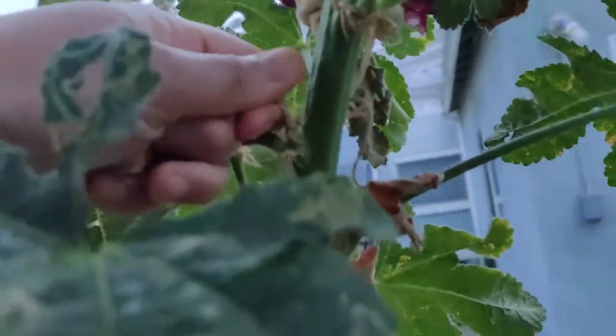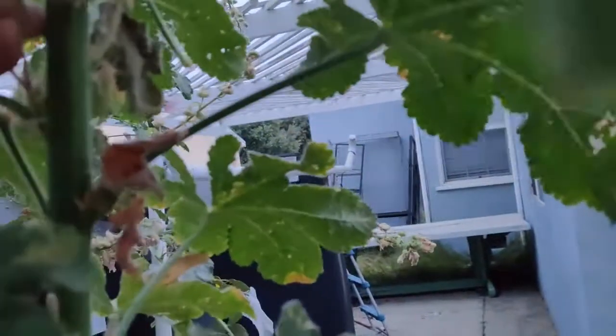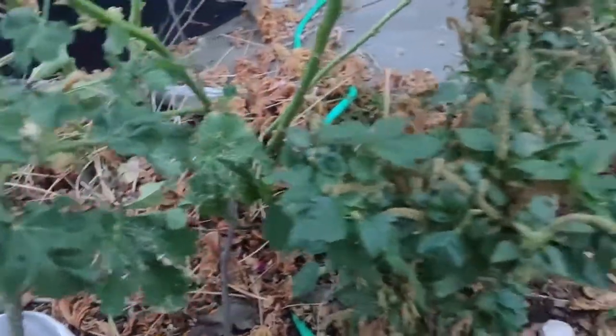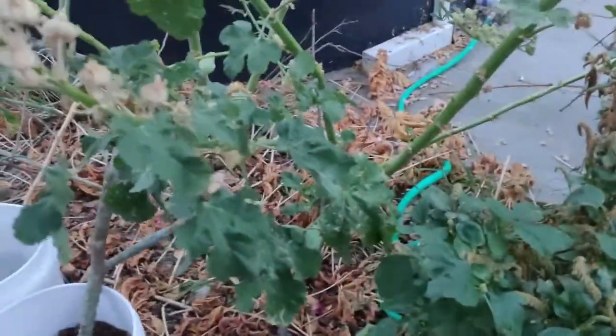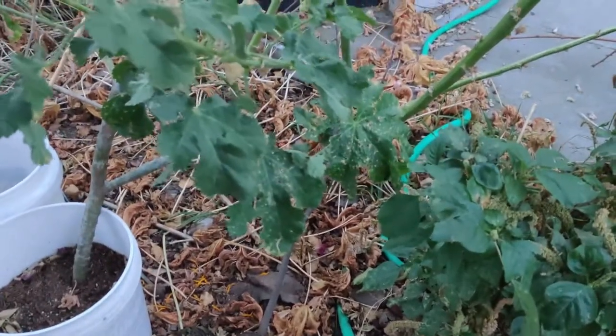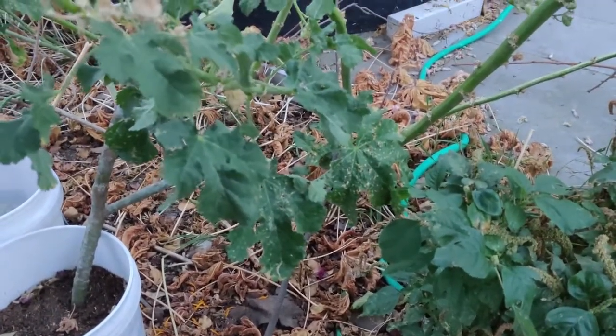And let me just grab a couple more of these to show you. Oh gosh. There we go. Oh, you know what? That was the red ones, and here's some more red ones. It's really hard to do with one hand. So let me show you. As you can see, a lot of the leaves have fallen. Let me show you how to harvest the seeds for hollyhock.